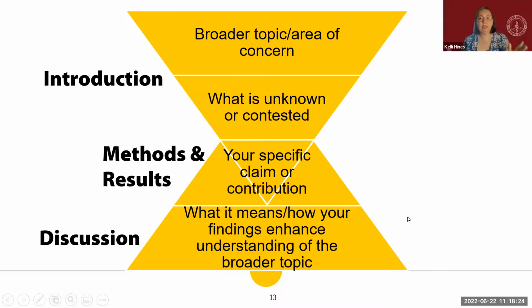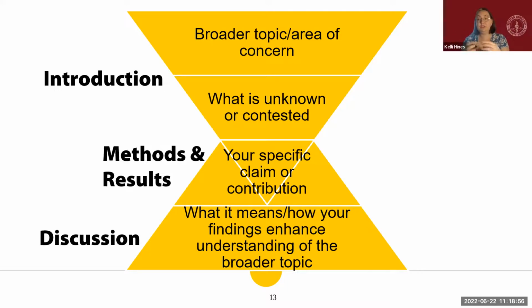So I'm going to give you some tips on how you can structure a first draft, and some questions that you can ask yourself as you're doing this. I'm going to start with the assumption that the article you're writing is an introduction, method, results, and discussion article. This is a funnel format, or an hourglass format, where you start in the introduction with the broader area or topic of concern, and you introduce what is unknown or contested.